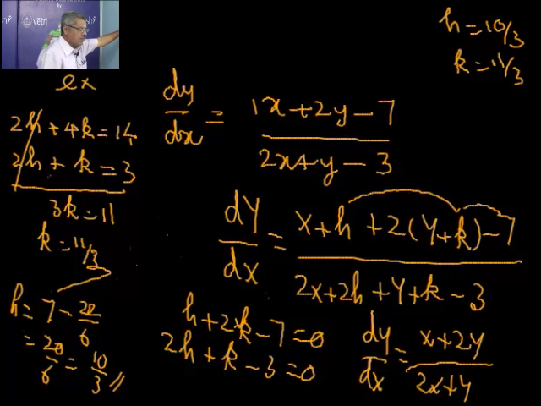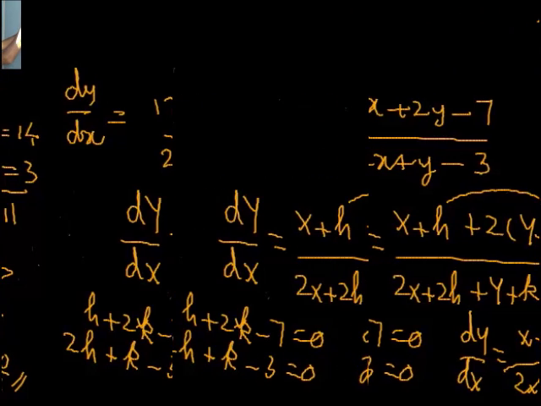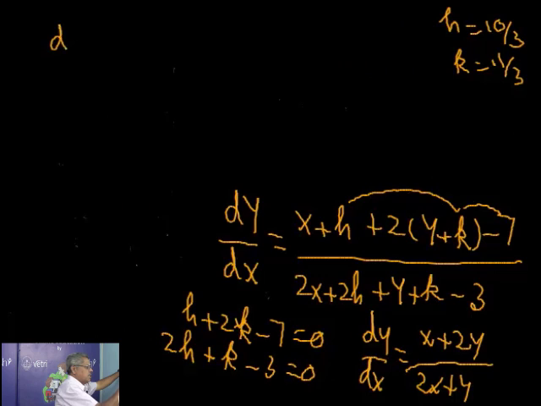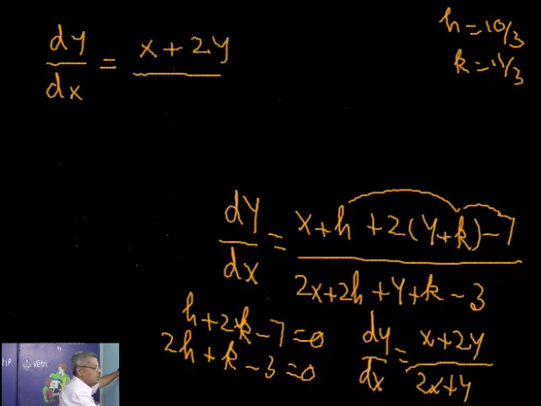So therefore, we are writing that homogeneous equation. That homogeneous equation is dY/dX = (X + 2Y)/(2X + Y). Now, once the equation reduces to homogeneous type, we can make use of the substitution Y = vX. You know this, we have discussed this already in the last class.